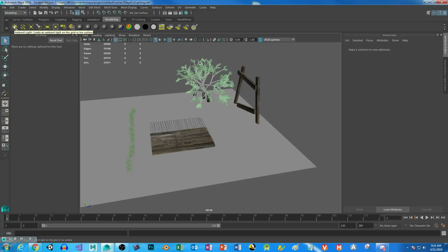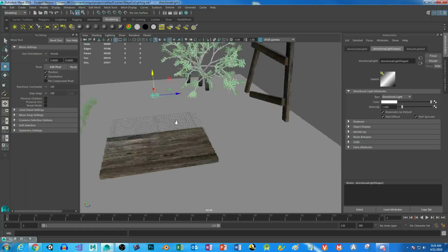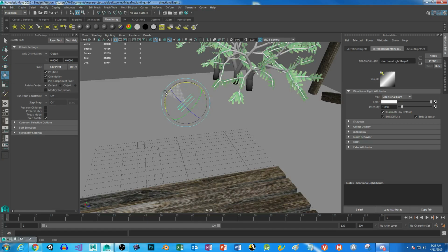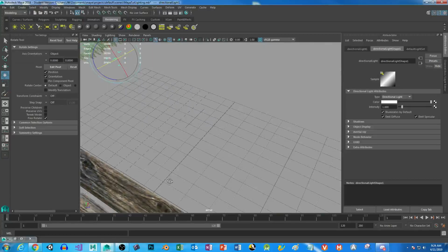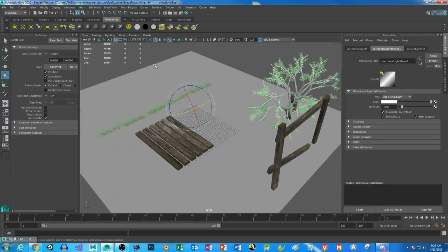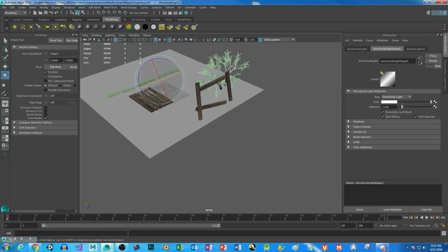Ambient light is nice because it works similar to the sun, but directional light is nice because it works very similar to that. However, it basically works as, trying to think of how to explain this, it's basically set to direction. So whichever way these arrows are pointing is the direction of the light. So if we were to line up like this, the light's going to be aiming at the entire scene like so. So the shadows will cast from behind all these objects at this angle.